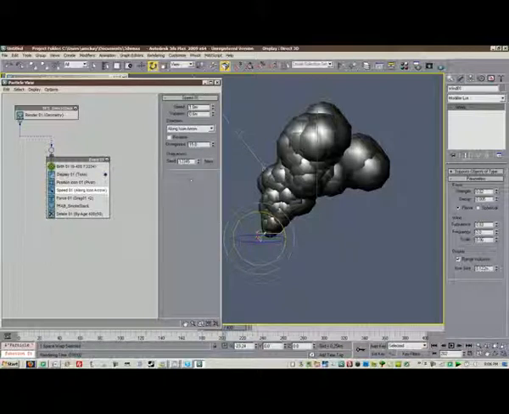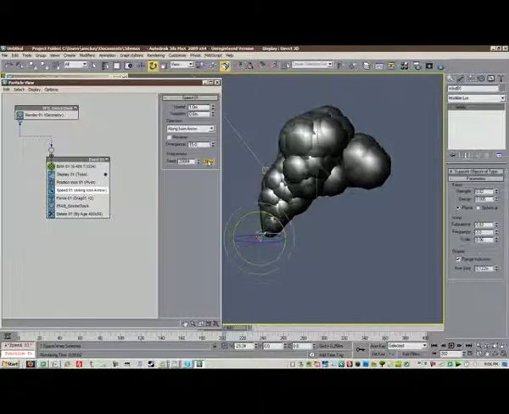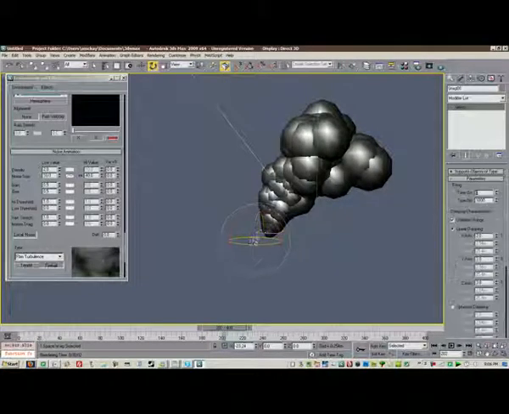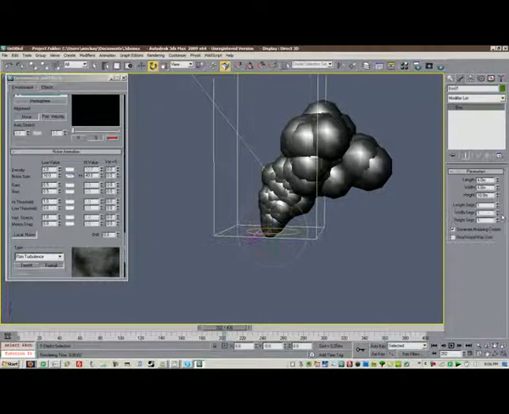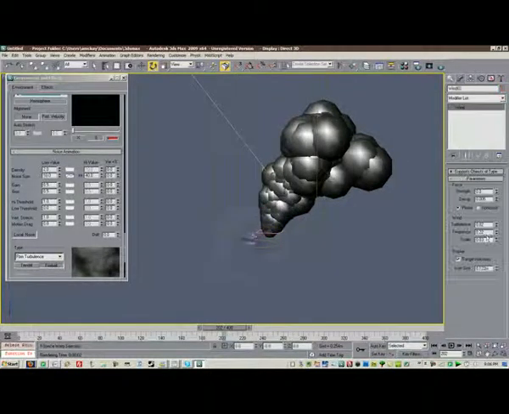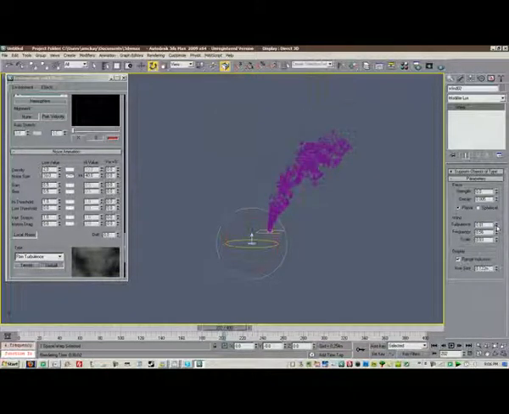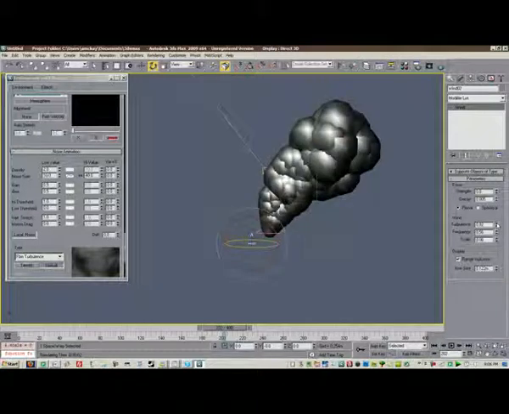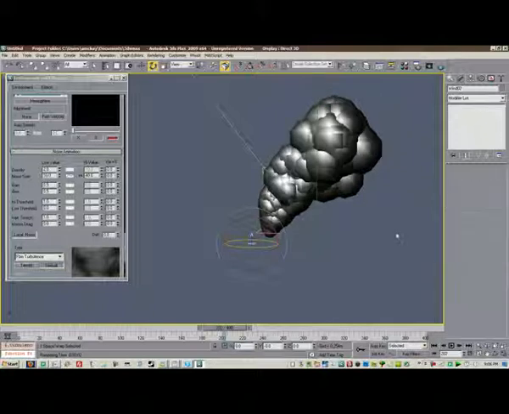But the main thing that I would play with is my uniqueness seed. By adjusting this, the formation can change drastically. And then again with my turbulence as well. I'm just playing with this to see if I get some more interesting results.